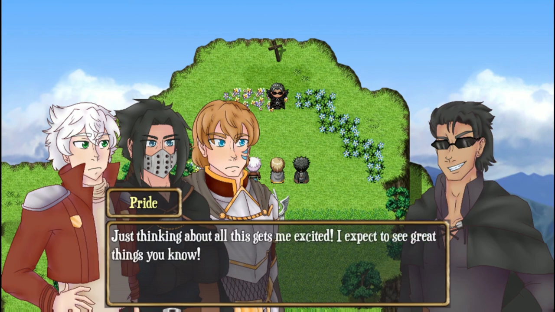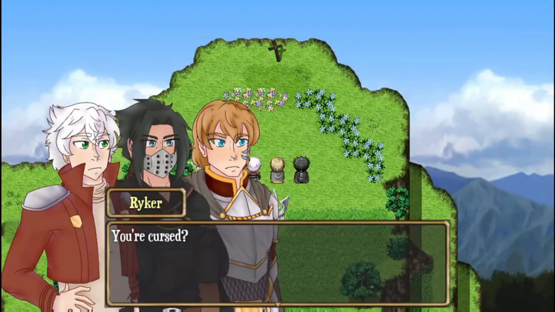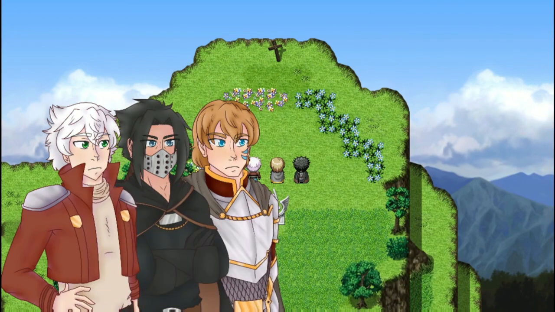It doesn't seem like this guy's trustworthy. All this gets me excited. Try not to dis. Divine weapons? You're cursed. I know. It's a lot to explain. After we finish the test, let's meet back up at the guild. I'll explain everything there.